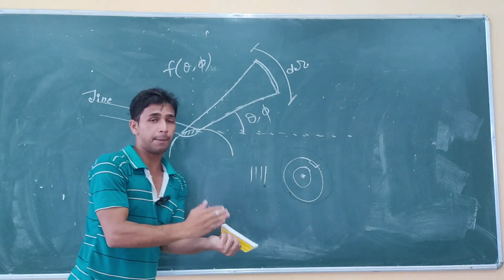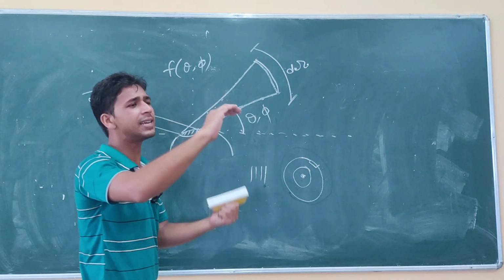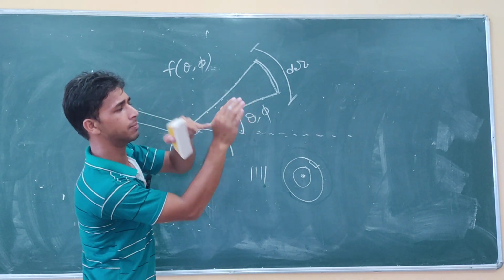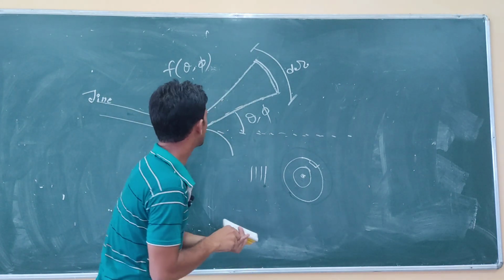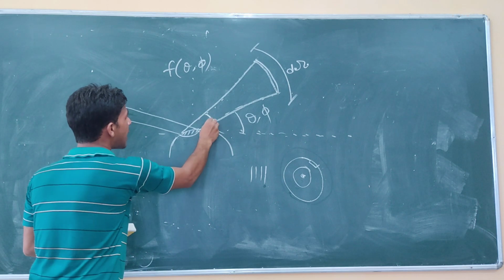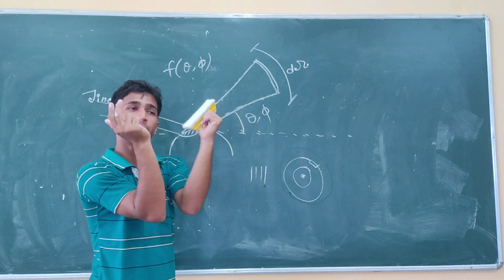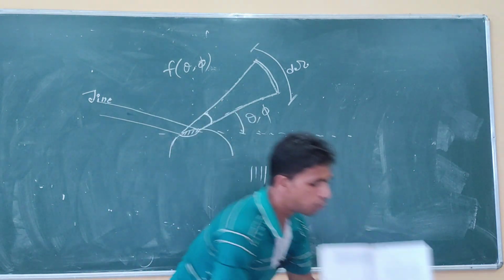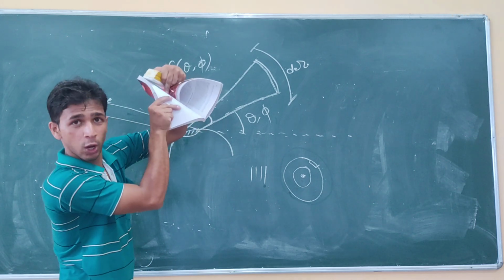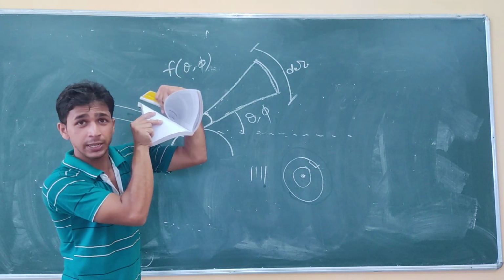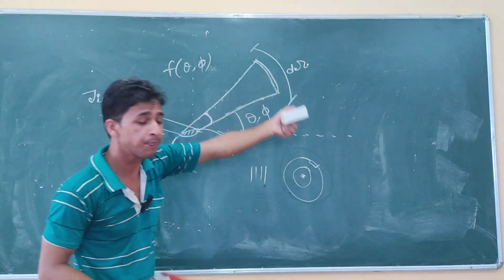If I consider my hand as the area of a football, in that case the area of this palm is not the same as the solid angle. The solid angle is this. This is the angle by which something is created. If you consider this book, using this book we can create a solid angle. So this is the solid angle. The angle you are seeing here is called the solid angle, and we denote it by d omega.